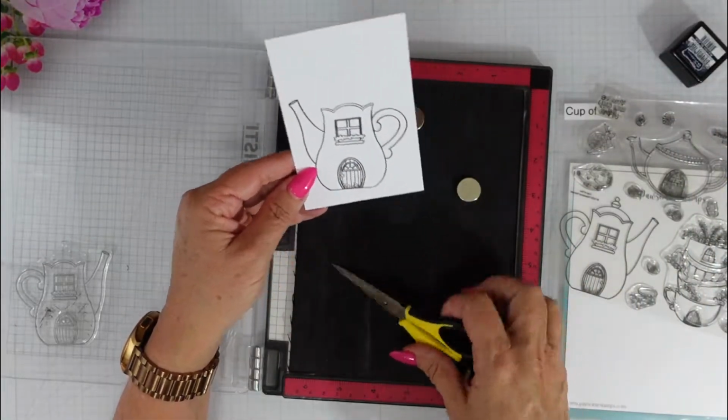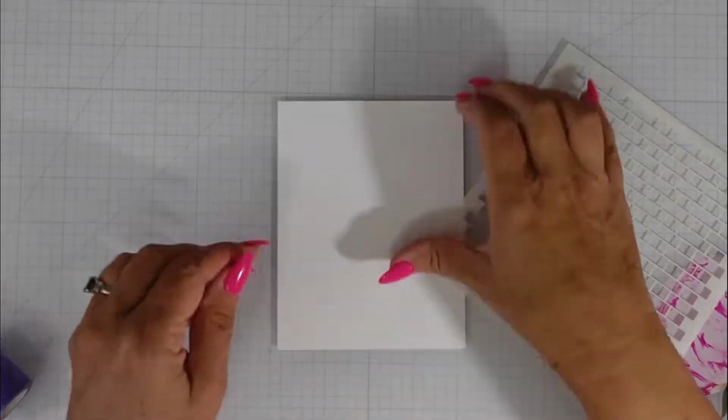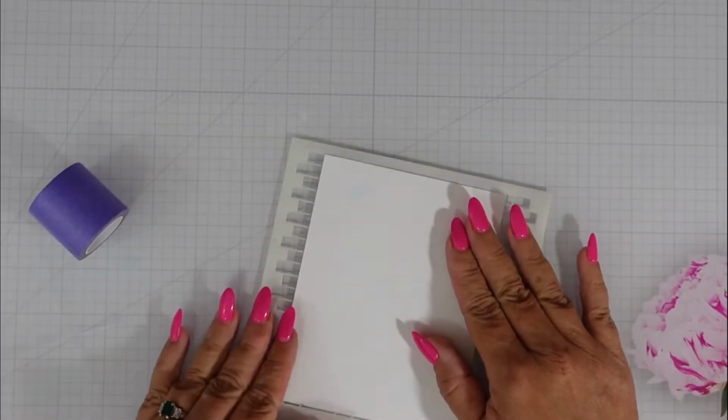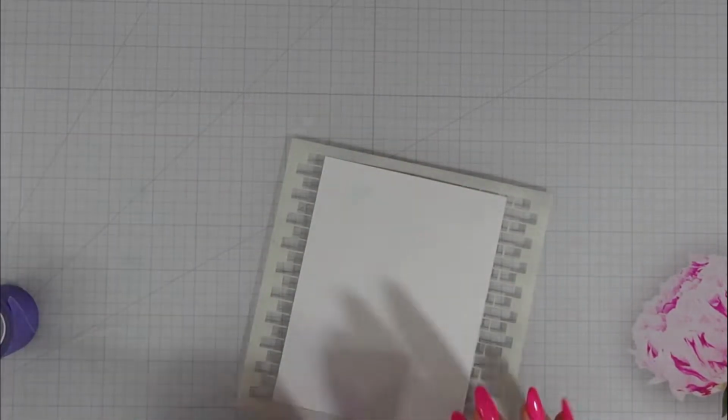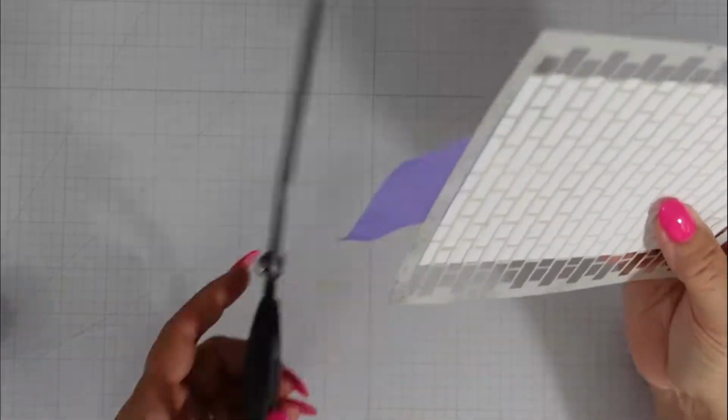And I did want to mention that Possum Stamps is going to be bringing out a die set for this. So if you've purchased this or you're leaning towards purchasing it, but you really want the dies that go with it, they are going to be coming soon. They heard the request and they are fulfilling it by creating the dies for this. So that's fantastic news. Keep your eye out for that.